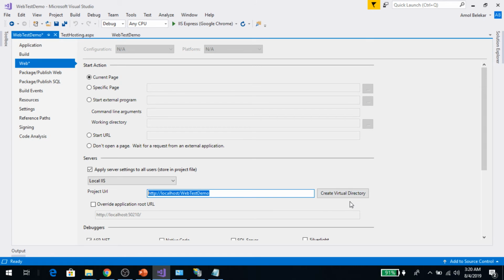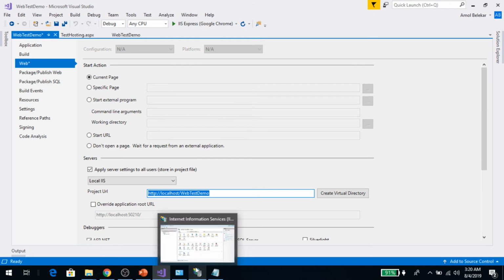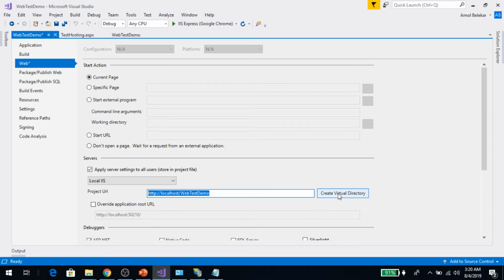And this is create virtual directory. If you have IIS installed on your machine, only then will this option come. Otherwise this option will not come if it only contains IIS Express, or if you only have Visual Studio, then it will contain only IIS Express. If you have not separately installed the IIS server, then this option will not come. So for this we require installing the IIS server, and that we have seen. So this is the project URL for this web server when it is deployed on the server. By this it will be deployed, and click on this create virtual directory.